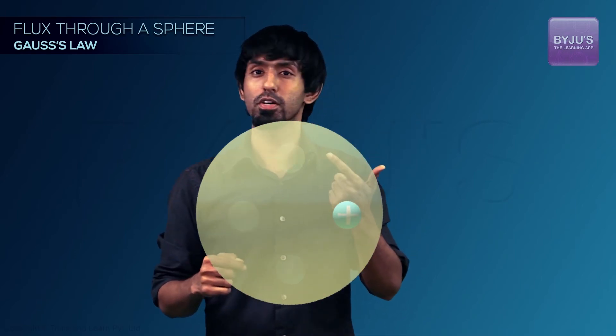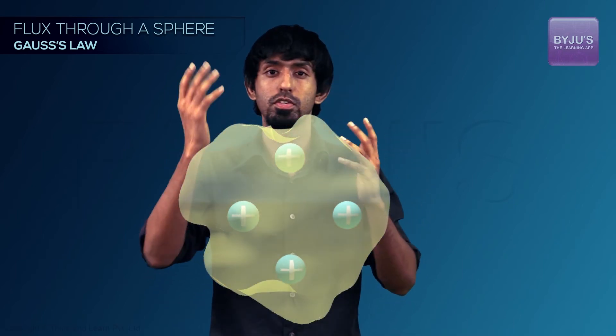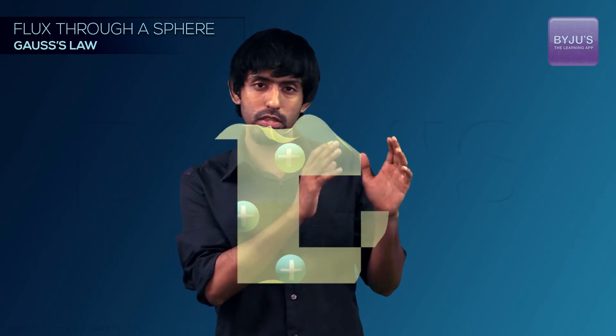Now I want you to think of one thing. One question it could be is what if I move this charge away from the center of that sphere? What would happen? What would happen if I add more than one charge over here? That's another question. The third question is what would happen if I make this not a sphere? Like what if it's an irregular shape? So let's begin with this statement.